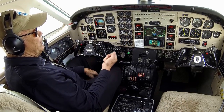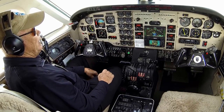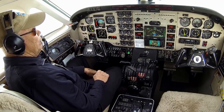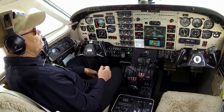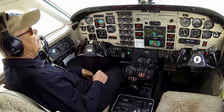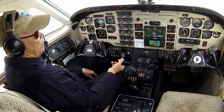As you know, when the power lever comes up and back, we are manually relocating the low pitch stop to a flatter and flatter blade angle until finally it reaches the flattest, and then it starts going into reverse. Well, the flatter the blade angle, the less rotational resistance the propeller has, so it'll turn faster even though we're not sending more air through the engine.